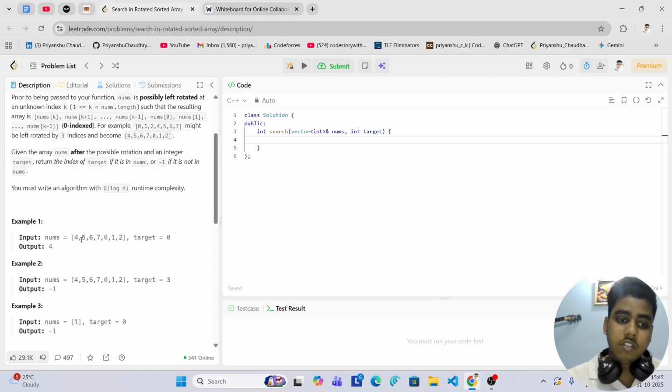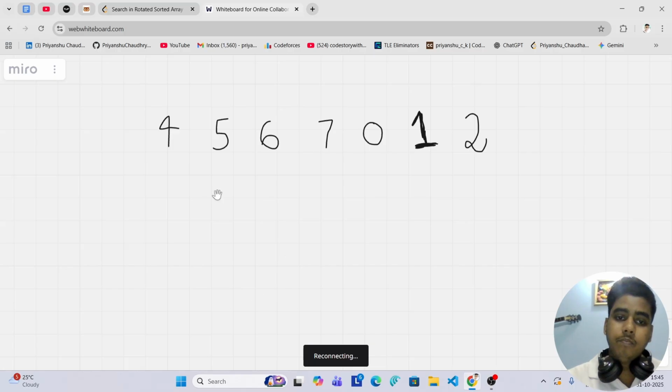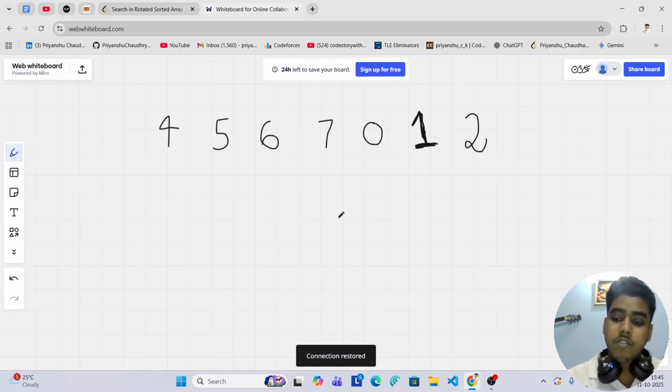So I am taking the same example here, 4 5 6 7 0 1 2. This is our nums array, and now we have to solve for it.